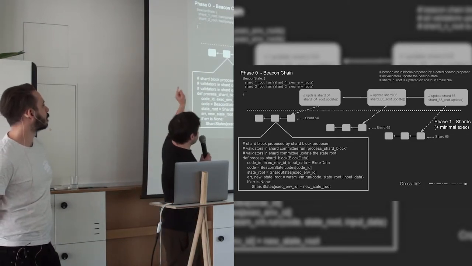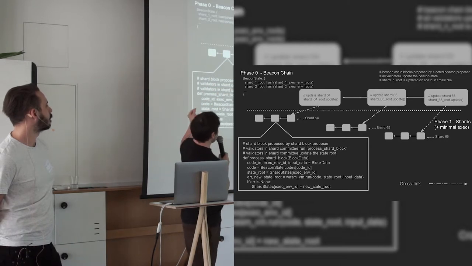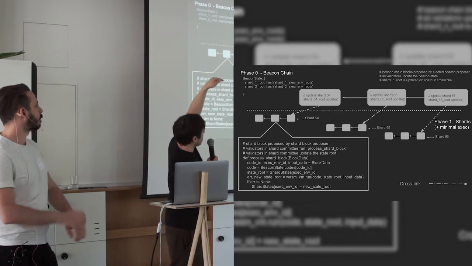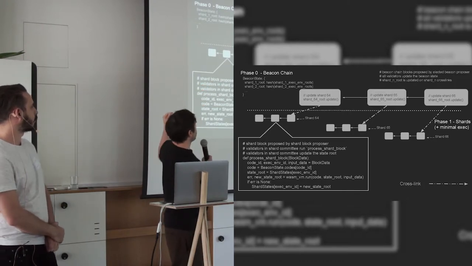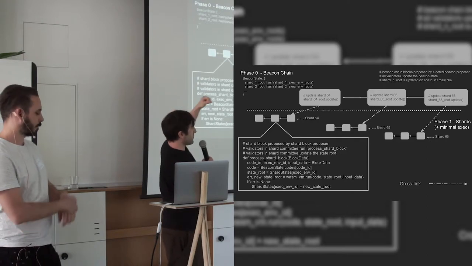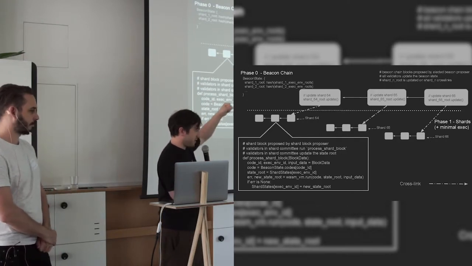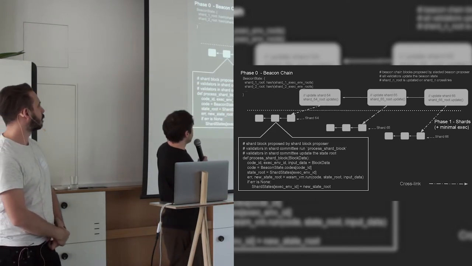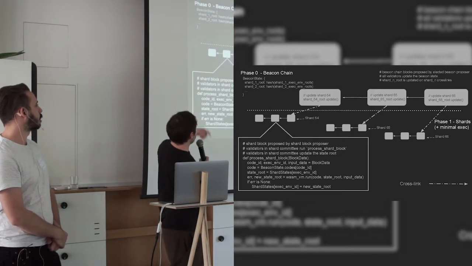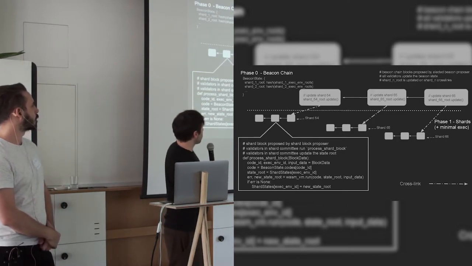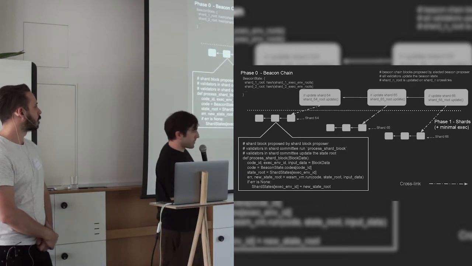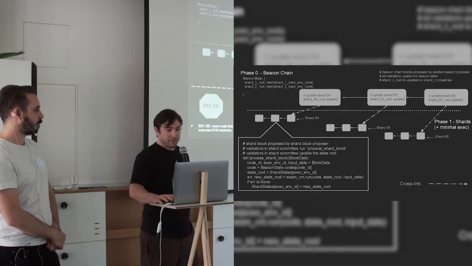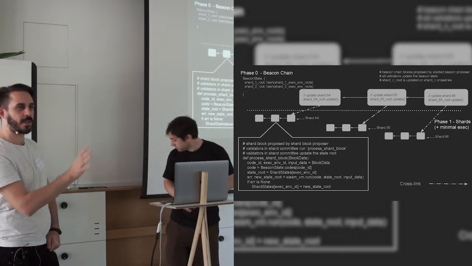And so now the cross links, whereas before, when a shard was getting cross linked into the beacon chain, what that was doing is cross linking in the hash of all the shard blocks. Now we're updating the state root, so you have a hash of all the state roots that are on the shard, and those get updated in the beacon chain when it gets cross-linked. Before you move on, is this somewhat clear?